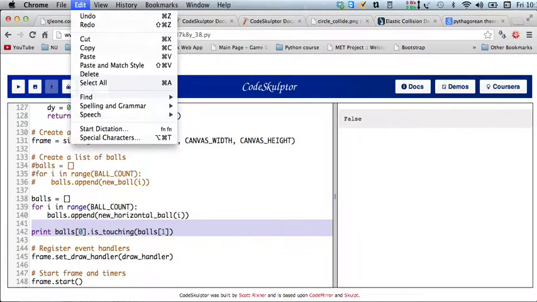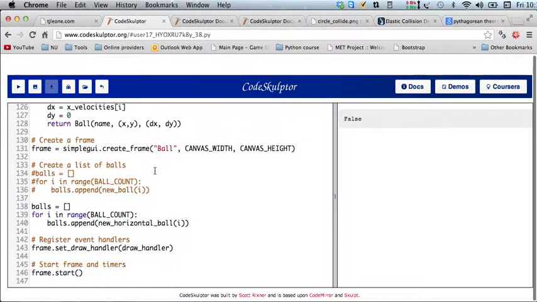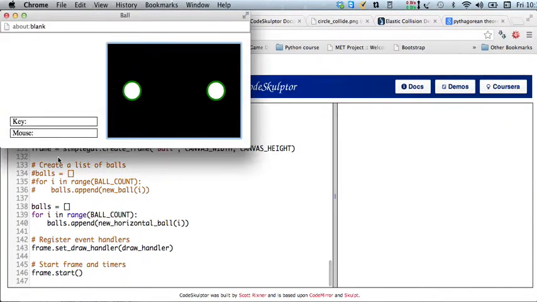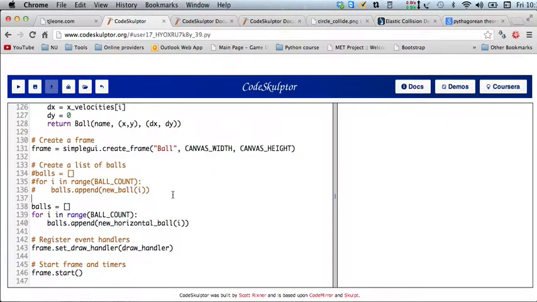So let me just delete that. But we do have them colliding nicely.